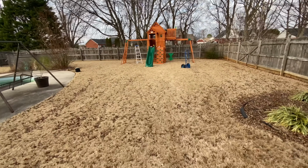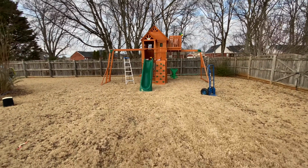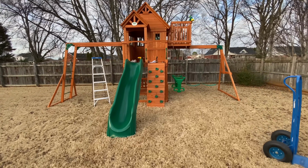Same thing with the bolts, accessories. I think it'd be better to go ahead and put that in there. But everything went well. Just glad for it to be over.